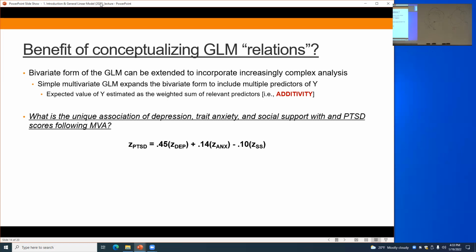But then I'm going to take that and add 0.14 standard deviation units for every standard deviation unit increase in anxiety. And then from there, I'm going to subtract 1/10 of a standard deviation for every standard deviation unit increase. So basically, I'm going through making an adjustment, adding the other thing, subtract, add, subtract, trying to hone in on something. It's going to give you a greater predictive value than any one of these individually.